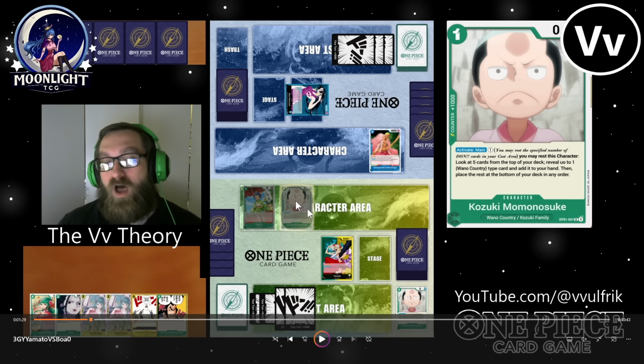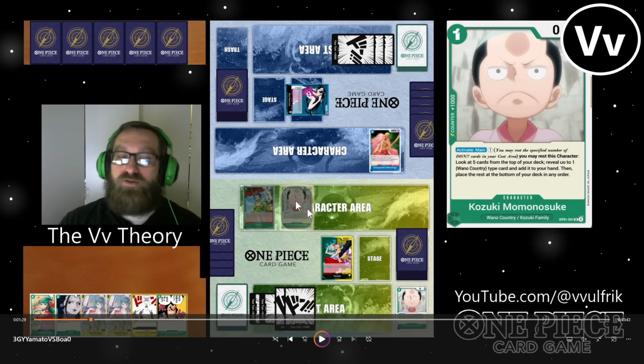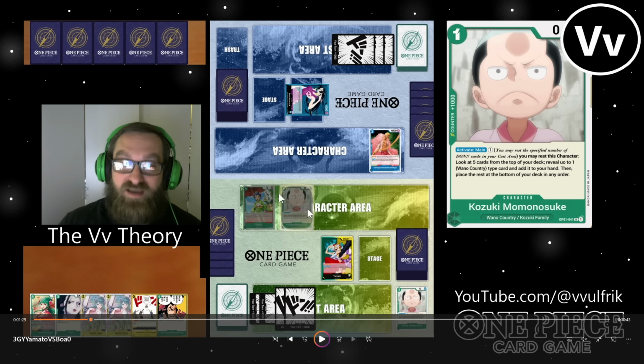Because remember, Momonosuke is only going to draw you 1 card. Even if you do a top 5 search, that doesn't matter. I mean, it matters, but that's not what's relevant at the end. You're only going to draw 1 card from the effect, and you could potentially whiff. So I choose right here, instead of using this card's effect, I use the 1 cost, you can be my Samurai, to tap both of them down.